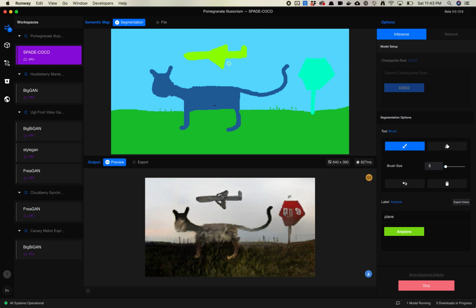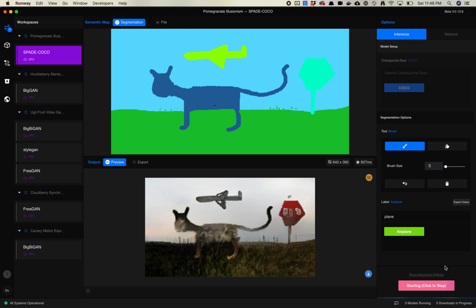So we'll look at a bunch of these other things in other videos. We're also going to look at doing segments in another way. So right now you're seeing segments to images. We're also going to look at a model called DeepLab that does images as segments. Unfortunately, those two don't match up that well, and we'll talk about that in another video. But this is a great first start for SPADE-COCO.